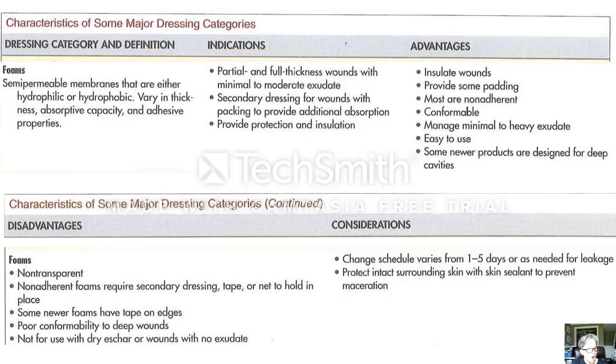Disadvantages: non-transparent, non-adherent foams require secondary dressing tape or net to hold in place. Some newer foams have tape on edges. Poor conformability to deep wounds, not for use with dry eschar or wounds with no exudate. Considerations: change schedule varies from 1 to 5 days or as needed for leakage. Protect intact surrounding skin with skin sealant to prevent maceration.